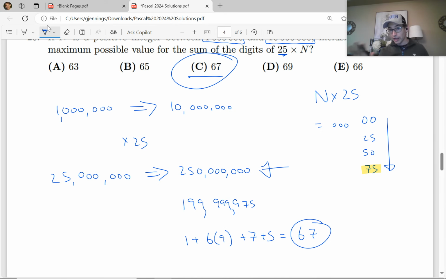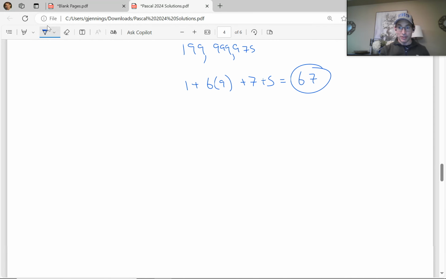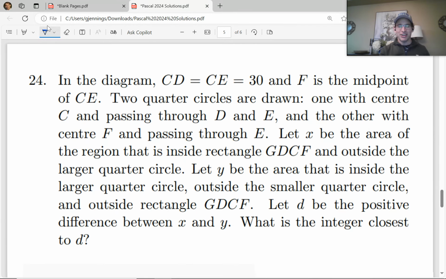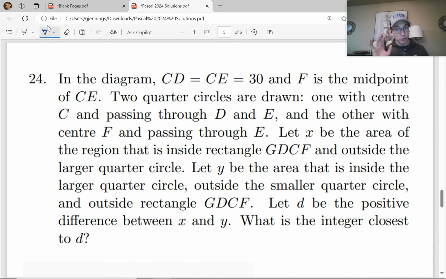I like to look at the solutions and I see, oh, that's the way. And then I stop reading the solution and I do it myself. So that's why it seems like I really know what I'm talking about here. Okay, 24. Now we got some doing to do. You do these types of contests and you get to questions 23, 24, 25. I hope you saved a lot of time because these questions are tricky.